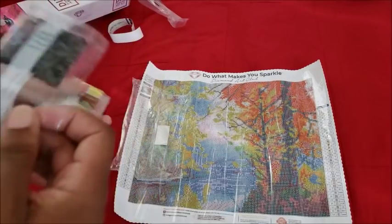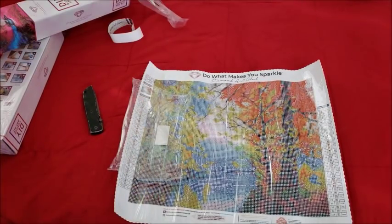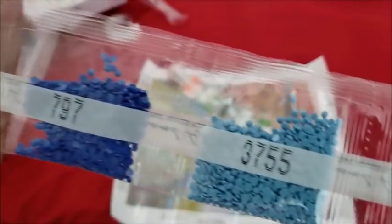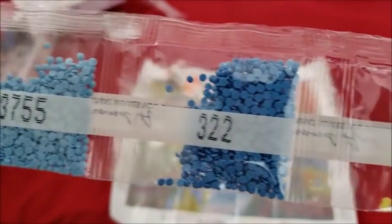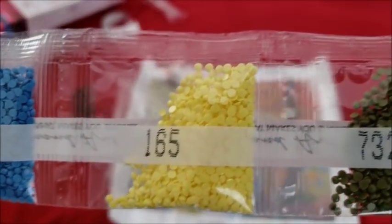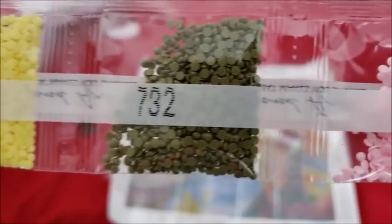All right, so let's go through here and see what we got. Are these all linked together? No. All right, so here we go. 900. And this looks to have some of the same colors as that yellow though. Scrambled eggs. That's what I think of every time I see that color yellow.